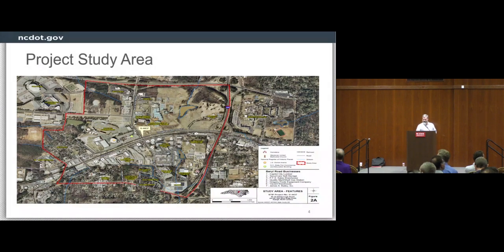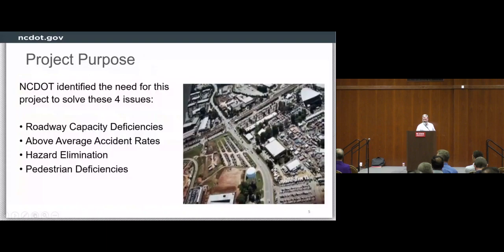So looking at that, there's a lot of stakeholders in this area, and it's not like when I started off with the department, we'd go build a bridge out in the middle of nowhere and nobody'd bother you, right? Now we're right in the middle of everybody, and we've got major stakeholders to our left, to our right, everywhere we look.